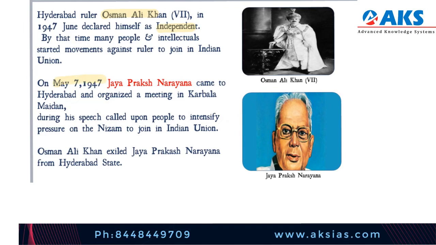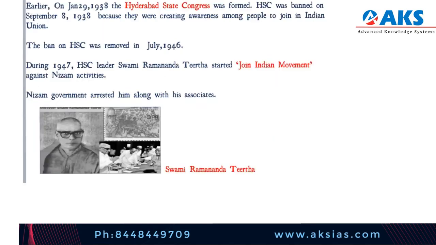On 7th of May 1947, Dr. Jayaprakash Narayan came to Hyderabad and organized a meeting in Karbala Maidan. During his speech, Jayaprakash Narayan called upon the people to intensify pressure on the Nizam so as to compel him to join the Indian Union. Knowing this, the Osman Ali Khan, who was a Nizam, exiled Jayaprakash Narayan from Hyderabad princely state.